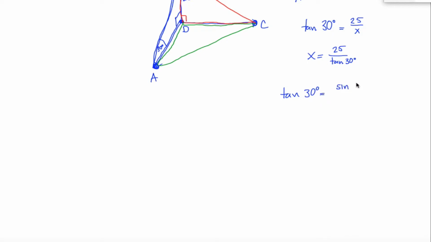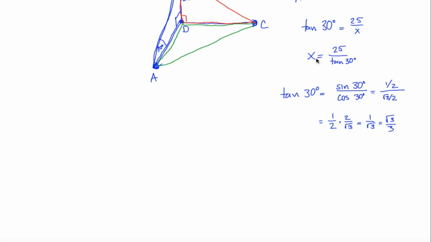Well, tangent is sine over cosine, so it's the sine of 30 degrees divided by the cosine of 30 degrees. Maybe you prefer to convert to radians; I'm not going to bother. I know where that is on my unit circle: the y-coordinate at this point is 1/2, and the x-coordinate is root 3 over 2. If I take 1/2 and divide it by root 3 over 2, that's equivalent to taking 1/2 and multiplying it by 2 over root 3. So I can cancel out those 2's and get 1 over root 3, which is typically not how I leave my answer. I want to rationalize the denominator, so I multiply the top and the bottom by root 3, and that gives me root 3 over 3.